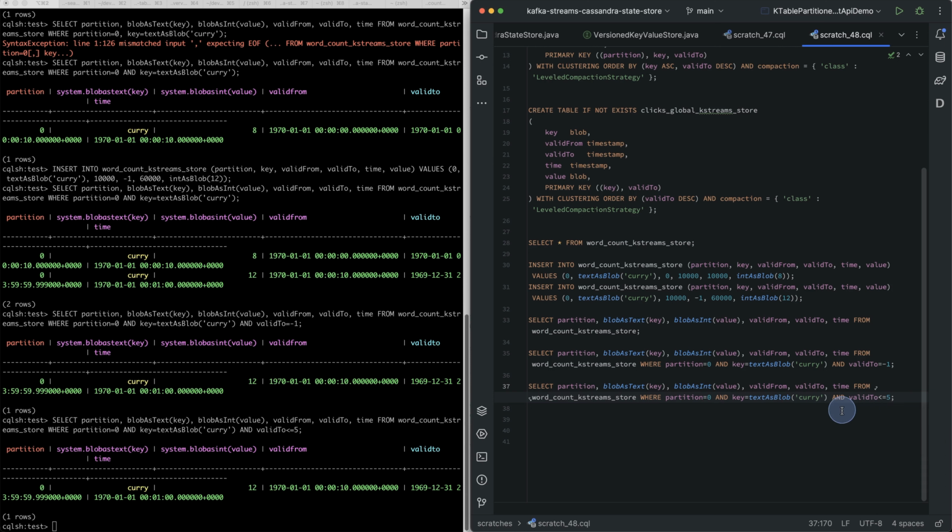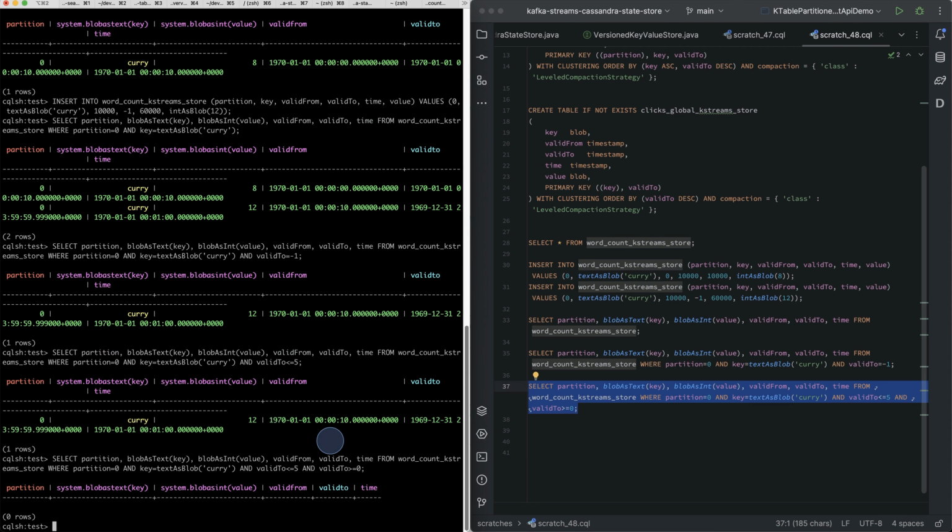I think essentially we could also say valid 2 smaller or equals 5 and also greater or equals 0. With this query, I'm not sure if that might have a performance impact. I think it should not.